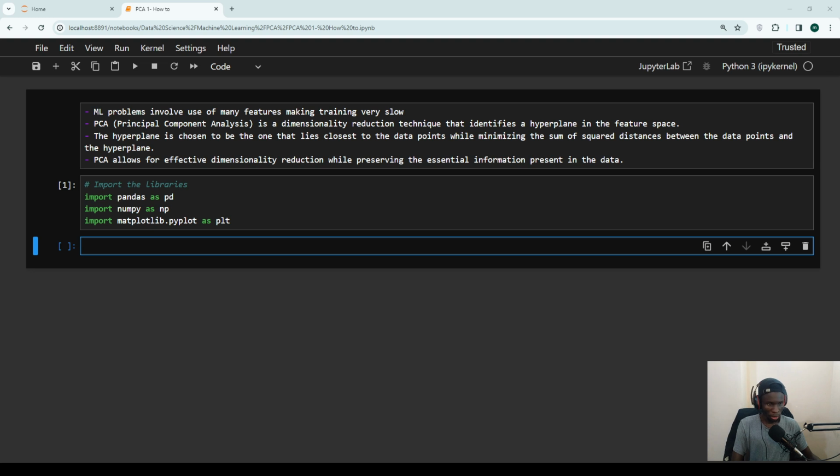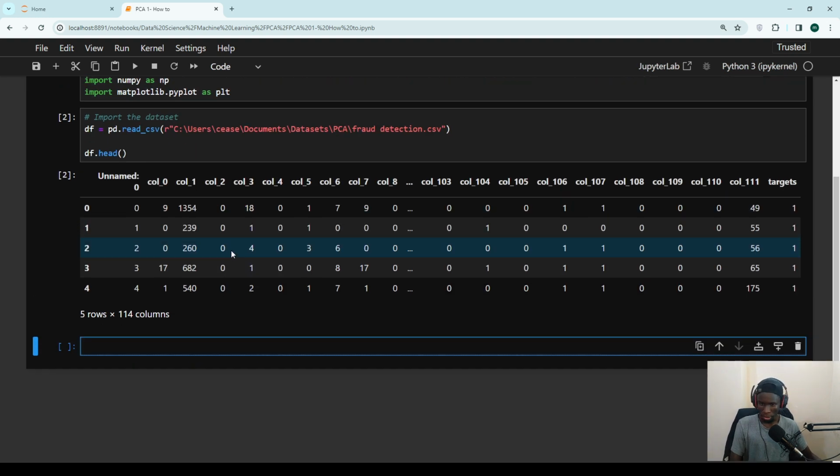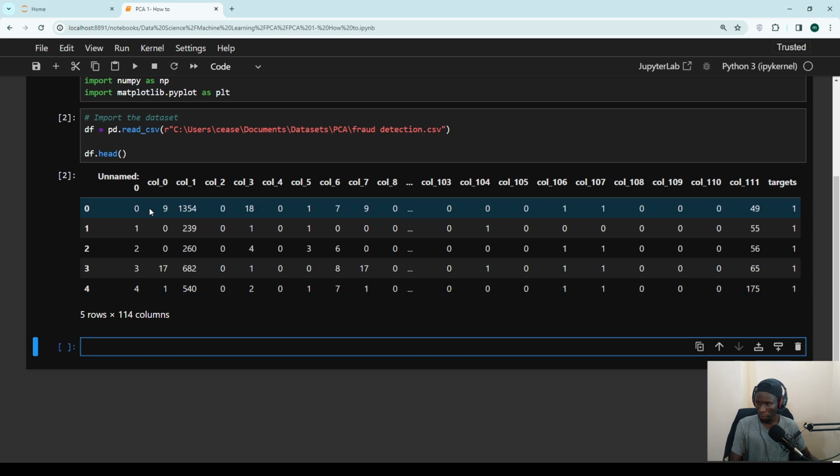Then after this, we can import the dataset. So I'm going to import the dataset. This is the dataset that we'll be using.